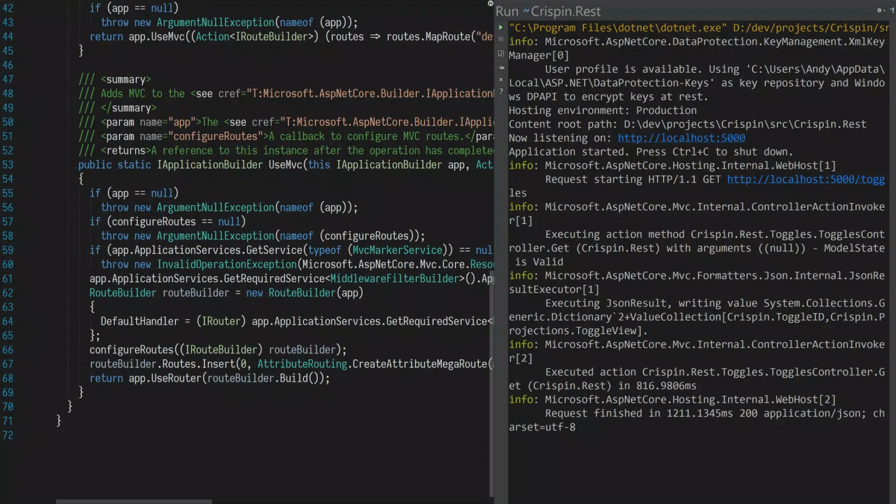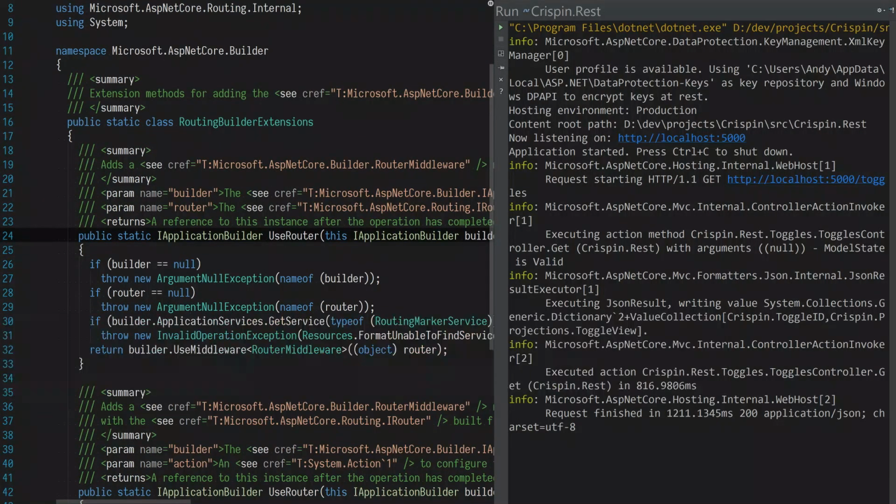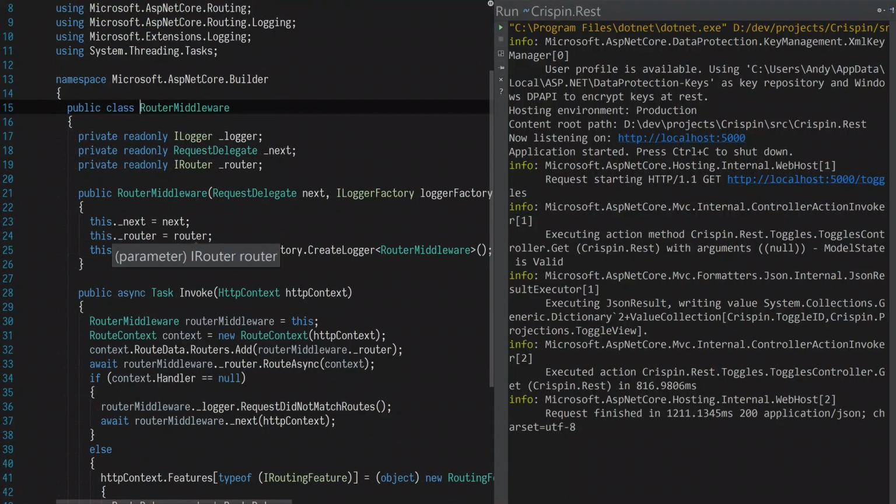So we add this, we can get the root builder. App use. So it makes a router middleware. Can I set breakpoints on these? Not sure if this will work or not. But let's find out.